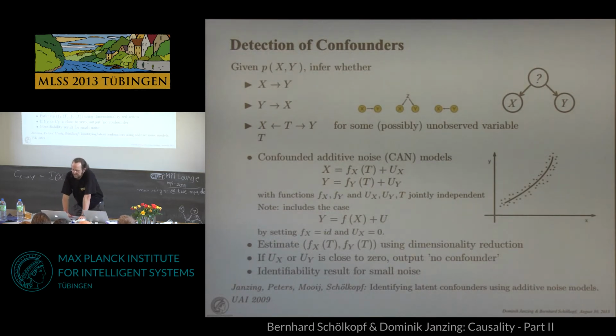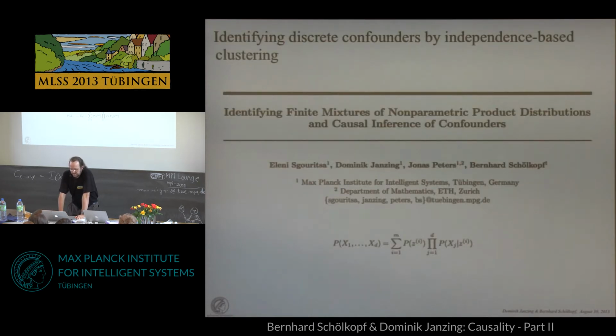And it turns out if we're willing to make assumptions that the way the confounder causes both of them is again with additive noise, then one can prove something about this, and one can come up with an algorithm which essentially does something like dimensionality reduction, but requiring that the errors are independent. So it's like a dimensionality reduction method that doesn't care about mean squared error or something like this, but only about independence of errors.